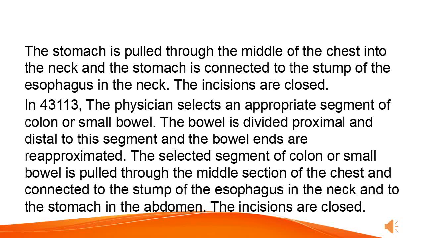The incisions are closed. The physician selects an appropriate segment of colon or small bowel. The bowel is divided proximal and distal to this segment and the bowel ends are approximated. The selected segment of colon or small bowel is pulled through the middle section of the chest and connected to the stump of the esophagus in the neck and to the stomach in the abdomen. The incisions are closed.